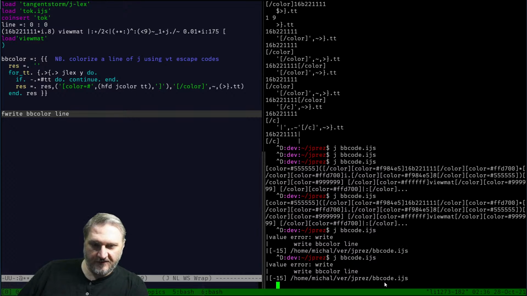How does F write S? Write S. Hello. Hey. Write S. You would think that if it's called F, then the F would be on this side and the S would be on this side.